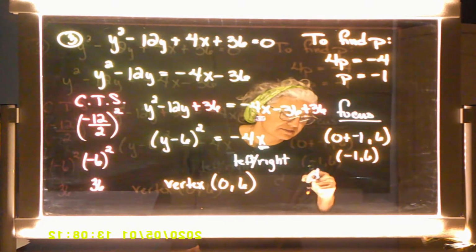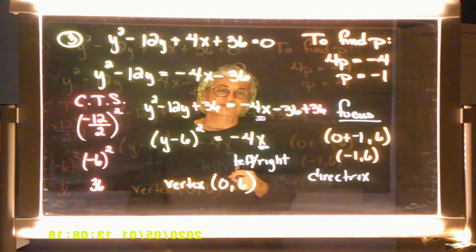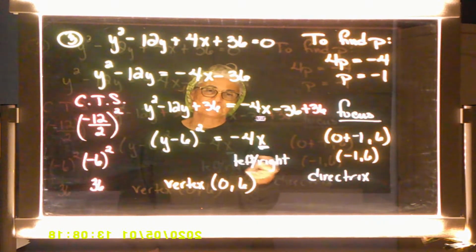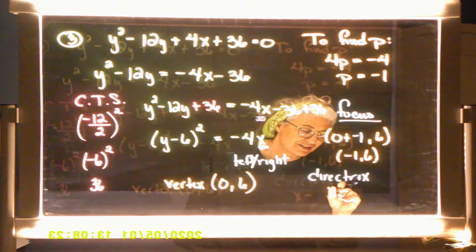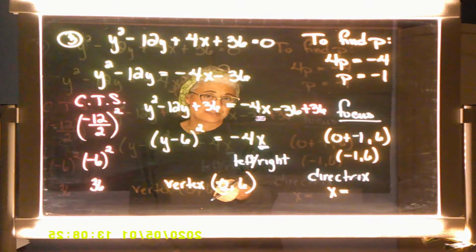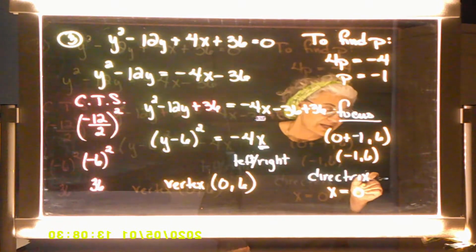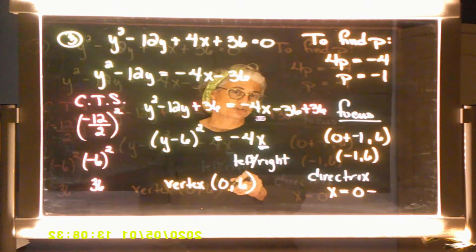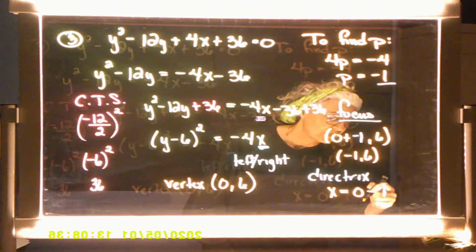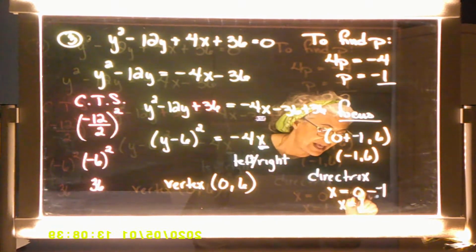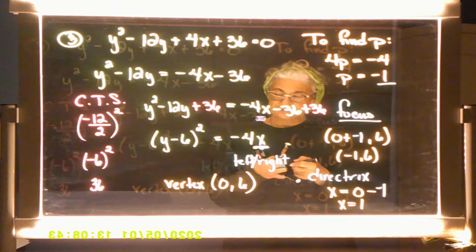Now the directrix. So your directrix, remember, we're dealing with x's, correct? Yeah, so your directrix has to also be an x line. X had to be 0, and the directrix being outside the parabola means you have to subtract, don't you? So in this case, you're subtracting, that's right, the -1, which means your directrix is x equals +1. Cool? Does this make sense?